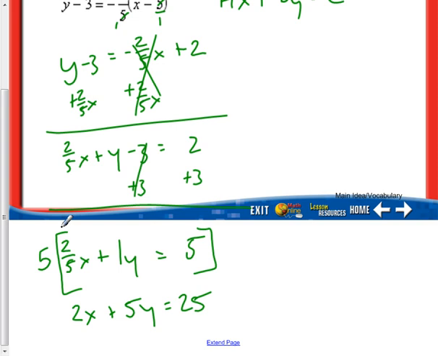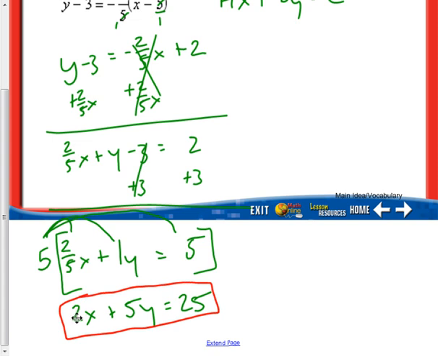So that's why it's important you put this bracket around the whole thing, and you're multiplying it to everything. It's kind of like distribution. Here, here, and also way over here. As long as you do it to both sides of the equation, we're fine. Now, 5 and 25 can be simplified, but 2 can only be simplified by 1. So the greatest common factor of 2, 5, and 25 is just 1, because 2 cannot go into those. So this right here is going to be my final answer in standard form.